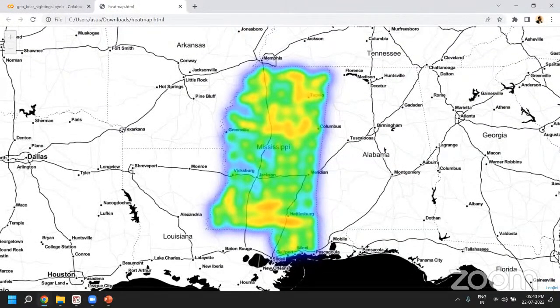So you can see all those areas, right? The darker the area, the more intensity, the more bears. Those are the locations where the bears are actually doing their routes. So we have successfully represented the data on a map.